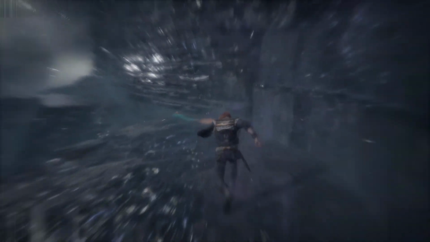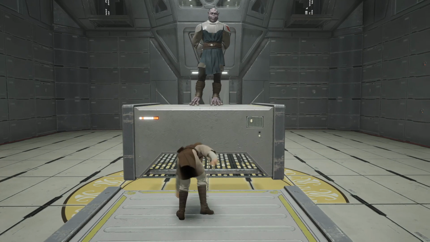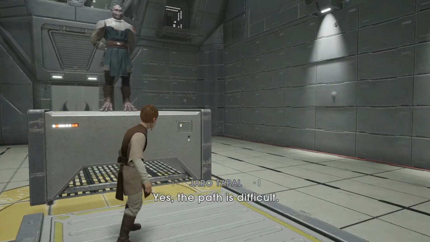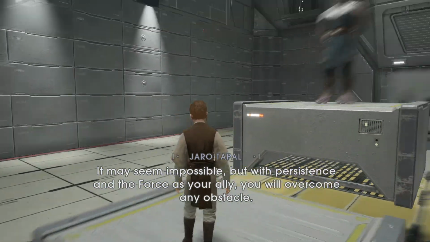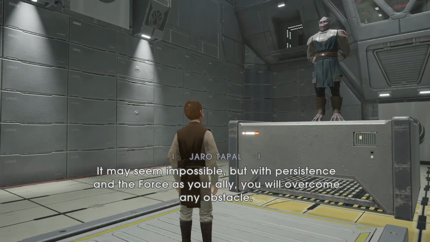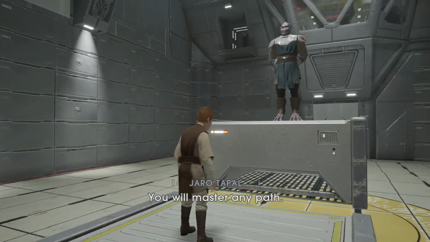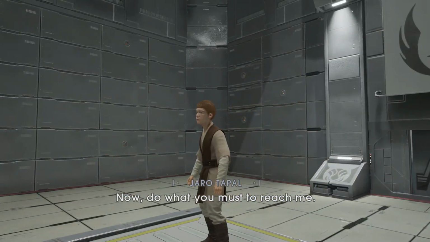I guess this is what the game teaches us wall running. Try again. And you have to remember your training. Yes, the path is difficult. It may seem look at his feet. But with persistence and the Force as your ally, you will overcome any obstacle. You will master any path. Now. And he has a beard as well. Which you must to reach me.